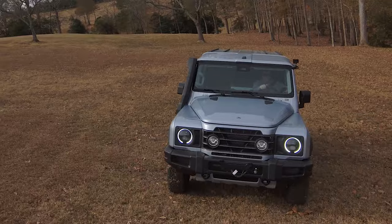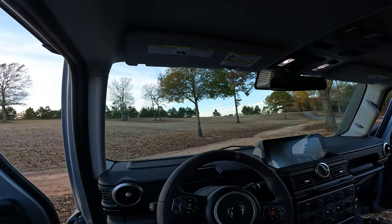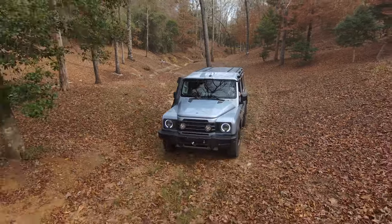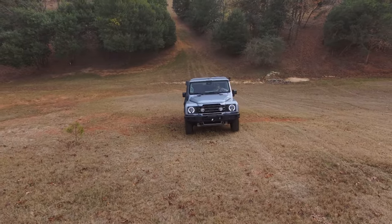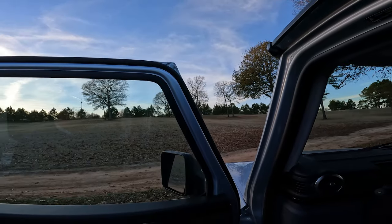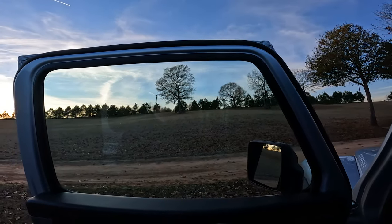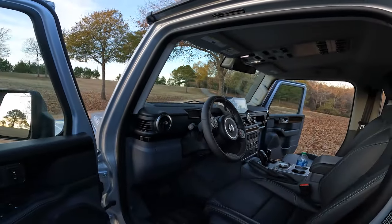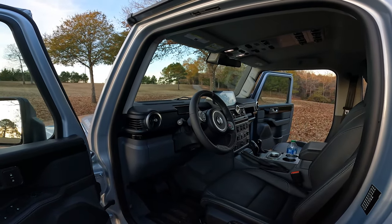Talking about window visibility — if you look at that front windshield, it's not nearly as big as windshields we've become accustomed to. I can see out of it just fine; in fact, because you're up closer to the front bumper, your visibility at the front is very good, especially off-road. But that windshield is a little smaller than what we're used to. When sitting in the seat, you kind of wish this was up a little bit higher, but it's fine — I can see out the windows just fine.